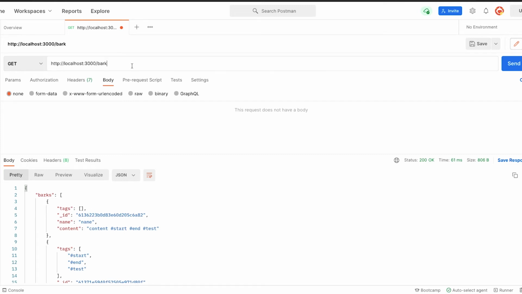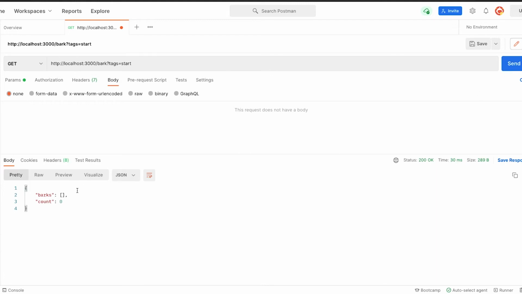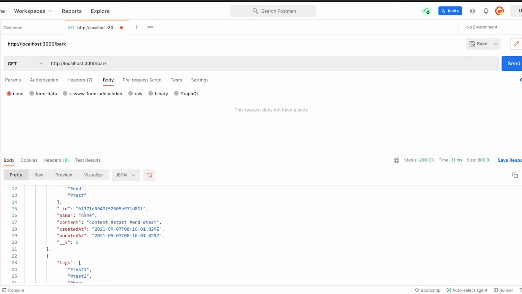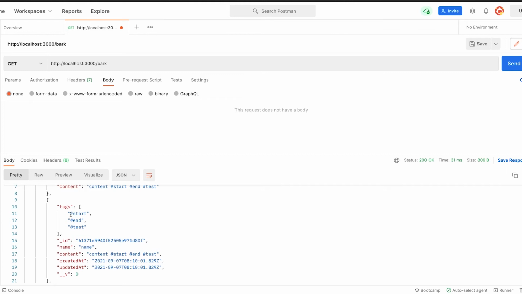So let's try and put a tags query parameter, and let's take start as a query parameter. Now, something should go wrong, and I'll tell you why. If I do like this, nothing comes back. And this is quite obvious, because if you notice before, the tags are included with a hashtag.